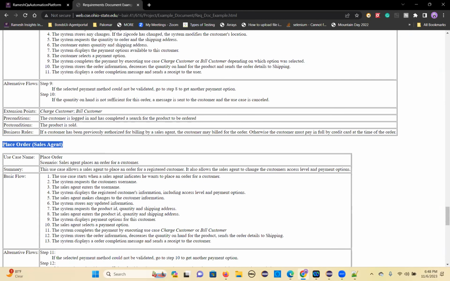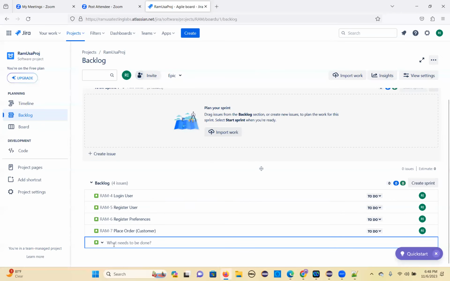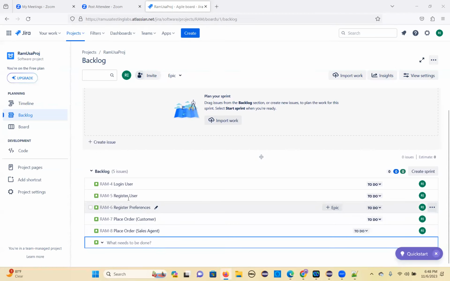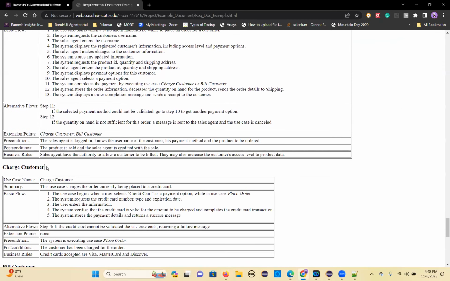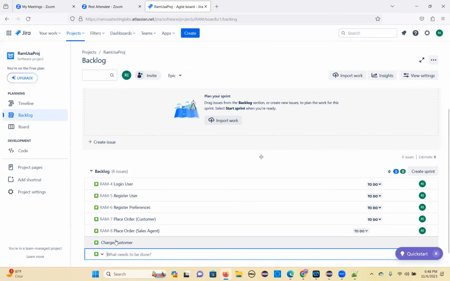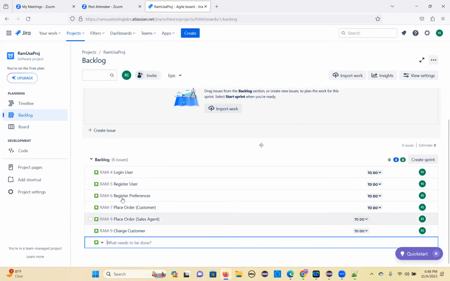So these are all different user stories. Okay. Below that, you have requirements in that. Charge customer, like this. The product owner or business analyst will prepare the user stories like this.